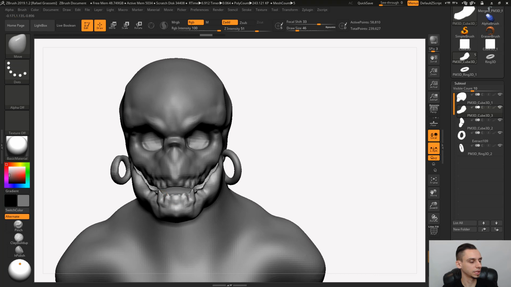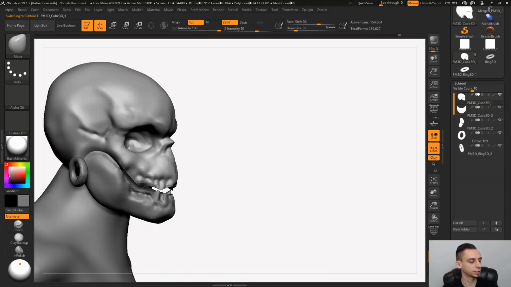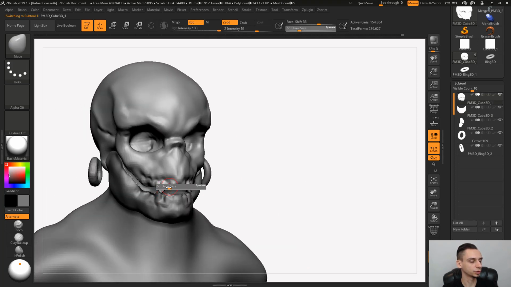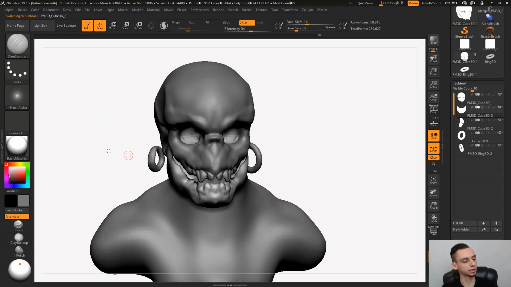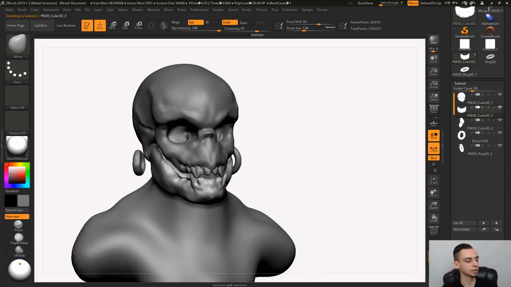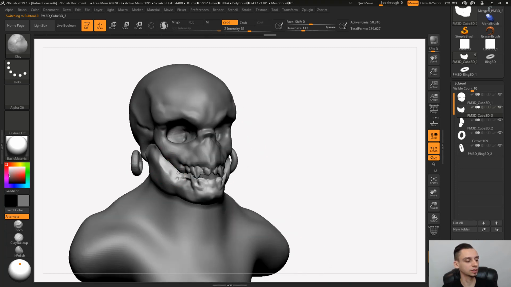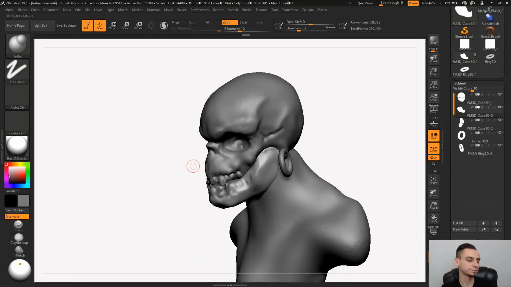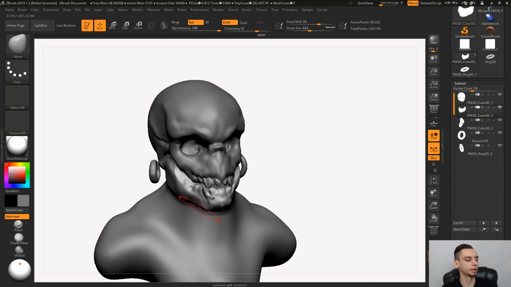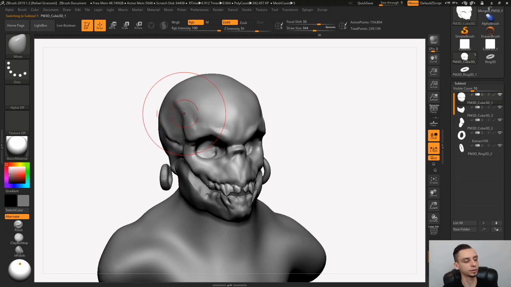And again, keeping it very loose, and that's why, especially in this video, what I want to approach with you is how I do what I do for certain things to keep it fast and still achieve the result that we want. Later I could easily start cleaning this up. After that it is way more of a technical process of cleaning this mesh up. But now what we're worrying about is more the design and how we're going to get to the sculpt part of it, how we get to the design before we start worrying about the technical aspects.